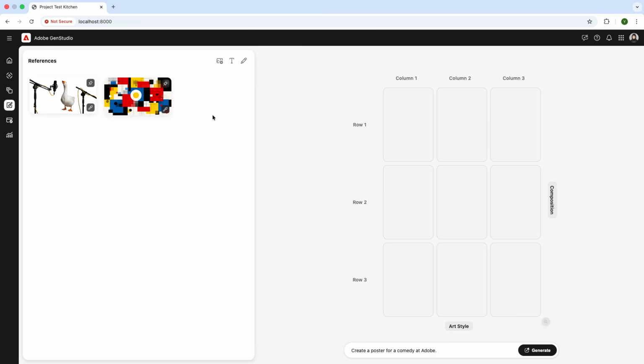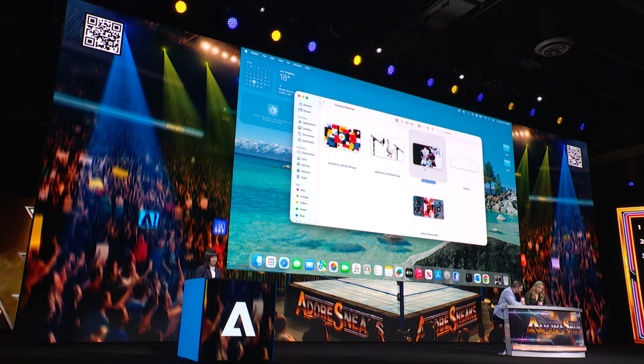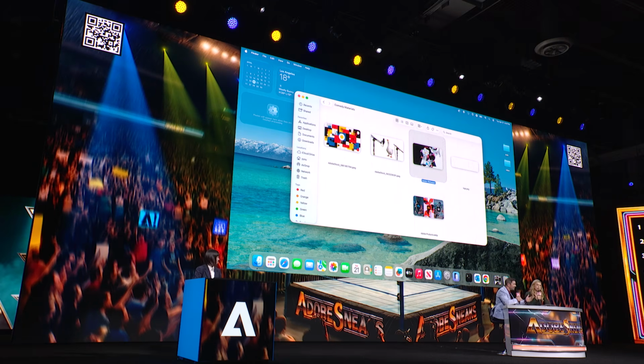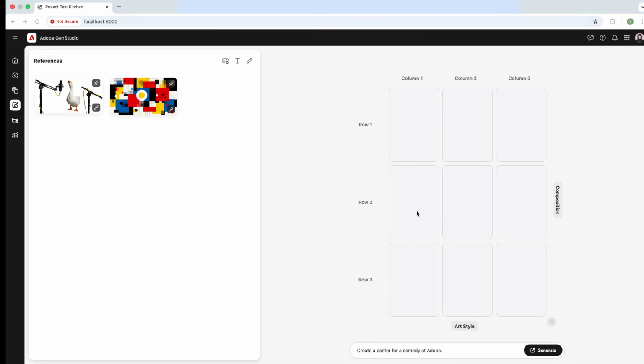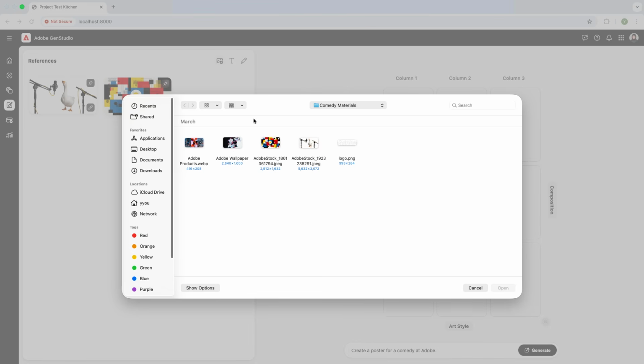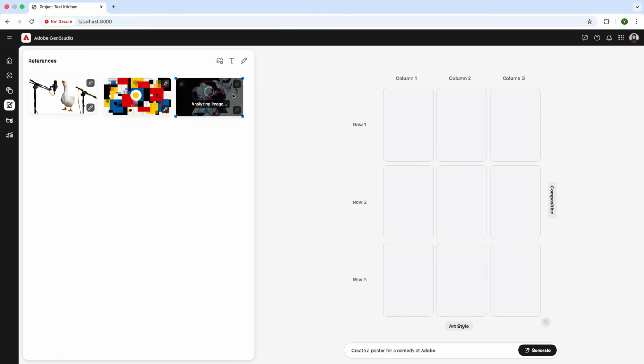So next, Eric, this is where I need your help. Among these two remaining Adobe designs here, which one do you think will most resonate with Adobe employees? What do you think, the big A or the logos? I think you gotta go big A. Big A it is. And I'm gonna add Eric's choice to the mood board. So now you can see that I'm not just representing myself, I'm representing my teammates as well.